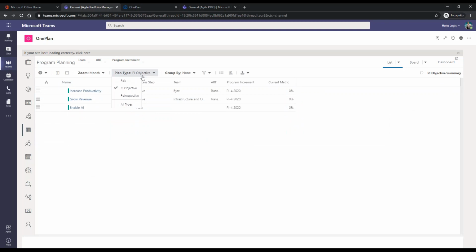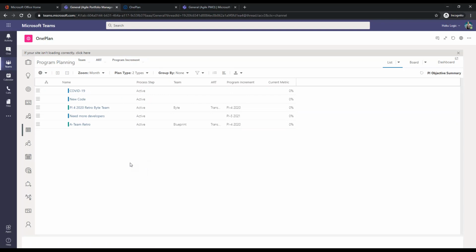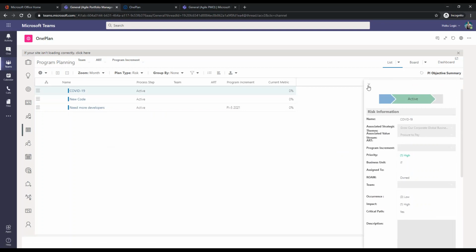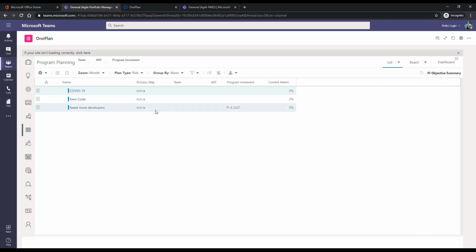And then from a program planning basis, PI objectives, retrospectives, and risk are really important. So here is where we would define our PV and AV and our predictability index. Being able to do retrospectives is also available, and we can select specific teams that are going to be doing that. And then finally, any risks that we want to focus on in order to do our ROAM board. So this is our placeholder within the solution for doing ROAM. And I'll go ahead and take retro out. And again, we're focusing on a form that would reflect everything that you would have on a ROAM board. And this can then be translated to a specific Power BI report for ROAM.